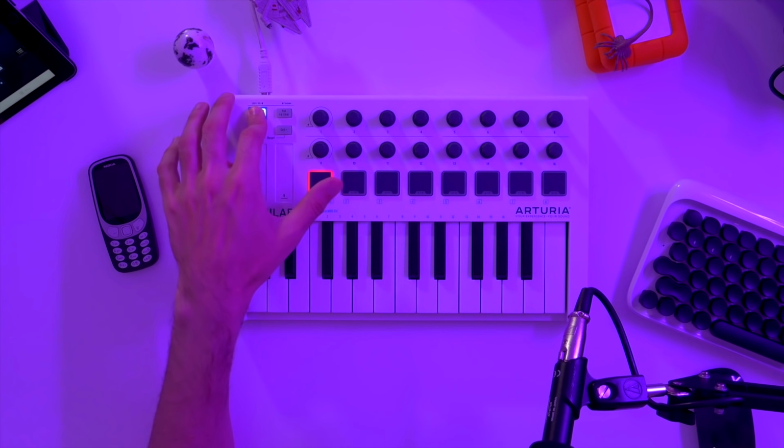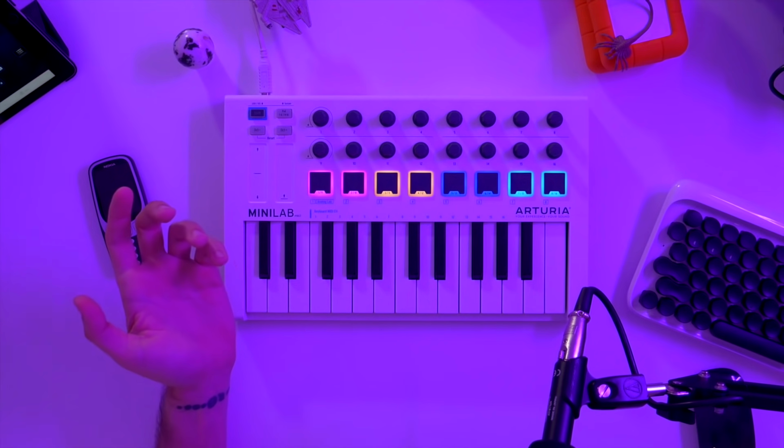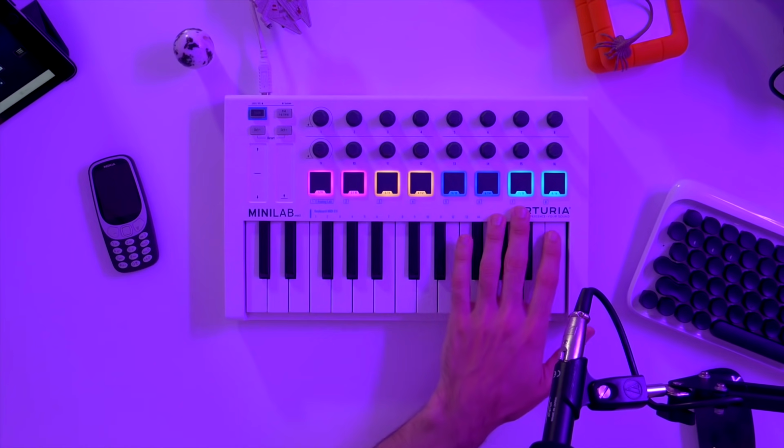But what I actually did in Arturia's MIDI Control Center was, if we hold shift and go to the second page, I went ahead and made a custom page with custom colors. So you can actually set the pads to your own custom colors like I did here. It's really useful for performance, or if you have a certain production workflow that you like, you could assign certain colors to certain samples or to certain sounds, etc. So it's nice to have that capability now.